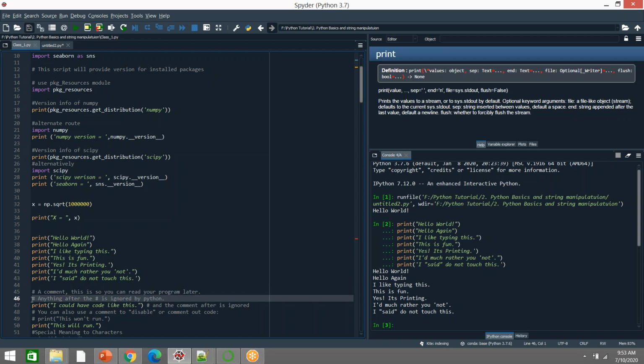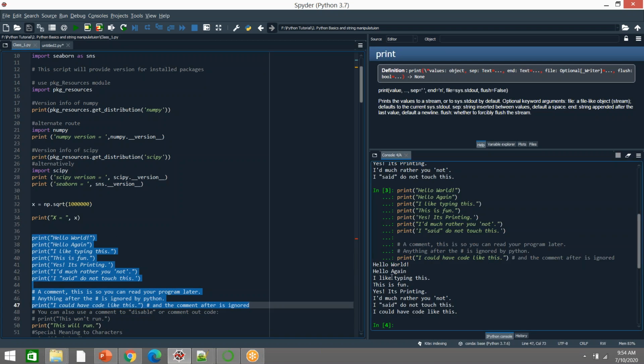And when we use hash in our program, this chunk of code is always ignored by Python when running. For example, if I'm selecting and running till this, you can see in the console output, when it has given the output, it has ignored all of these components.